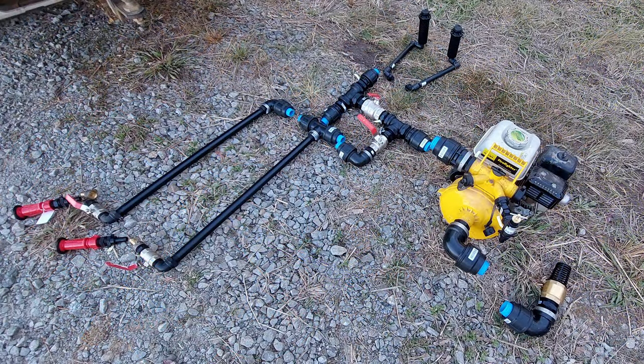Assembling all of the components in store is a good way to make sure you don't forget how to put it all together when you get back home. Here is our two inch line going from the pump to the mound. The first two inch T intersection splits off to the one and a half inch hydrants line, then continues to the second two inch T intersection that connects the loop of pop-up sprinklers. All components can be isolated with the 1.5 inch ball valve for the hydrants and two inch ball valve for the sprinklers. The foot valve lets water in but doesn't let it out, to allow for easier priming every time you start the pump.